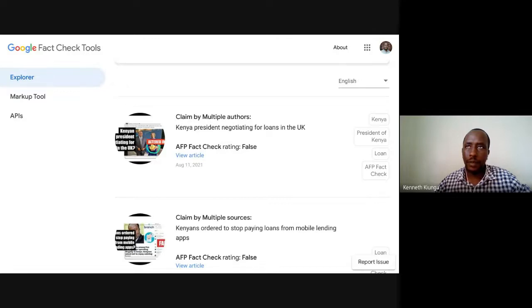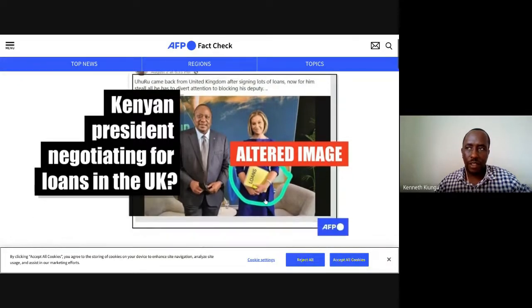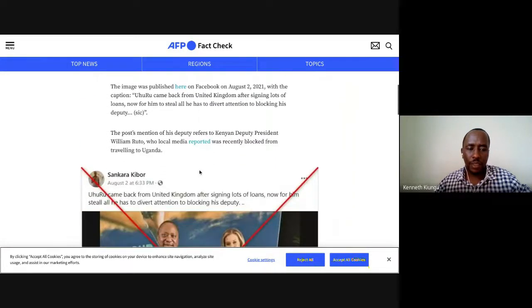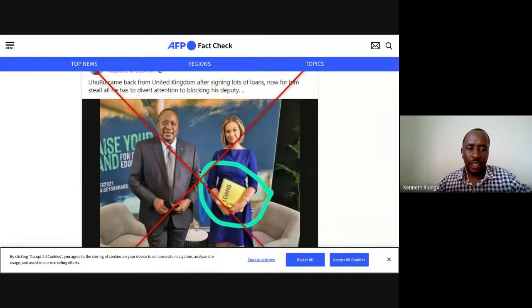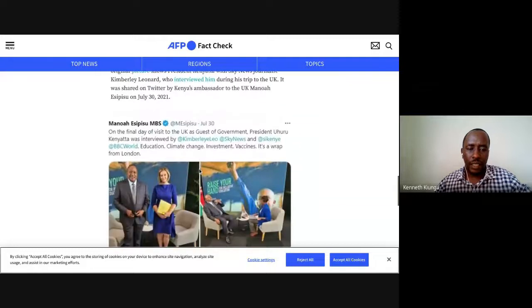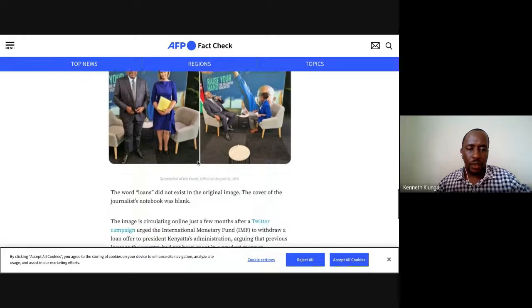it's not loading, but okay. So you can see this is the claim, and this is the verdict, and they even highlight that this has been altered, and then they give a breakdown of how that was done, and they say this is fake, and they give the context of what was happening, and they give you the real image that is not edited, and some authority on what was happening.